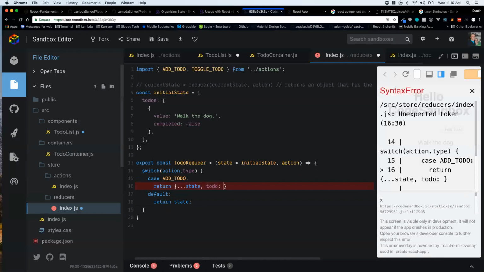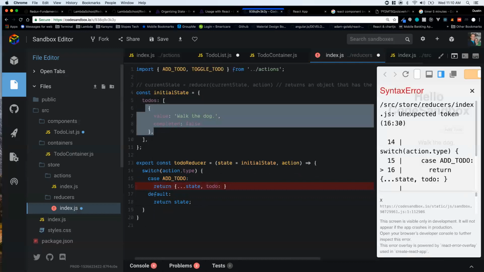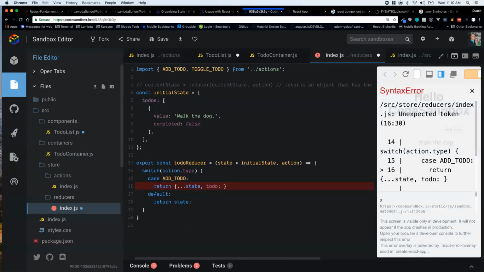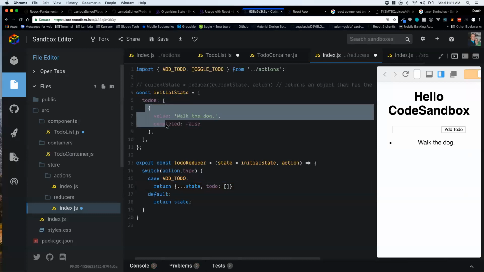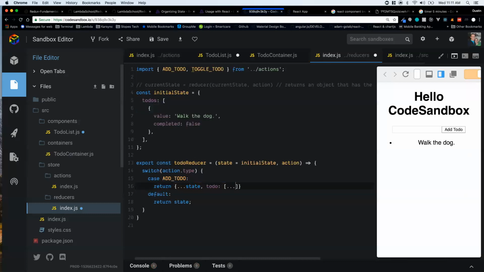So how do we do this now in an immutable way? I need to create a new array that has all of my old values and my new value I'm getting with the action. I know that I have some array functions that return new arrays. I can't just push my new to-do onto the to-dos list because that's not immutable. So let's create a new array. We need to keep all the old values, so we spread in state.todos. Now we have all the old values. Now I just need to add at the end of this list my new to-do.